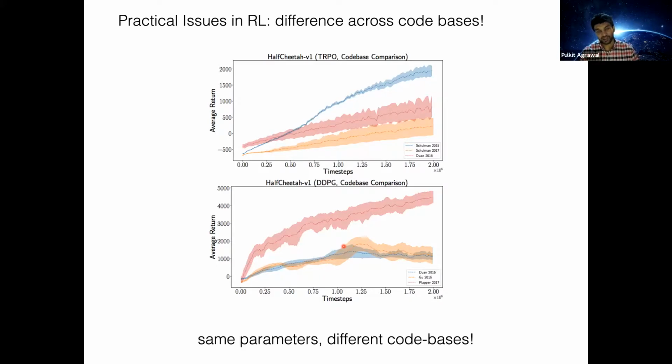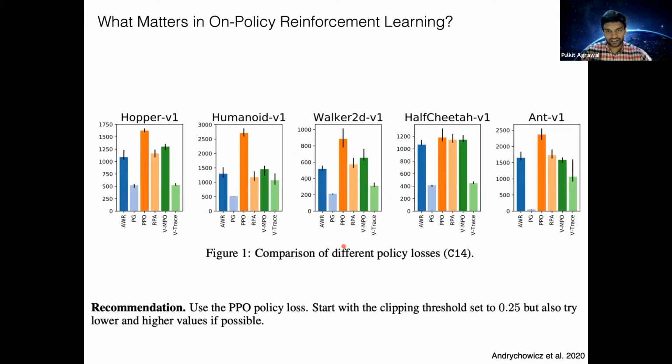And obviously there is another line of work, which is how do we look at algorithms themselves and try to improve them, right? For example, starting with policy gradients, then realizing that causality can reduce variance, then realizing that baselines can reduce variance, and then building up in that way, or with the choice of parameter alpha, the learning rate, how do we choose it? That led from policy gradients to TRPO and PPO. The good news is that TRPO and PPO are actually much better than doing REINFORCE or just doing policy gradients without them. But maybe the difference between TRPO and PPO is not that significant in itself, right? So with that prelude, let's look at what actually matters in on-policy reinforcement learning.